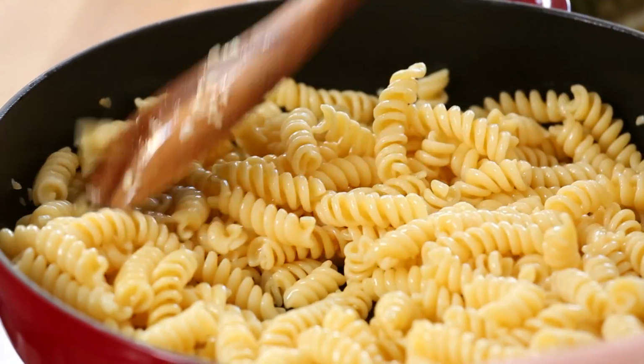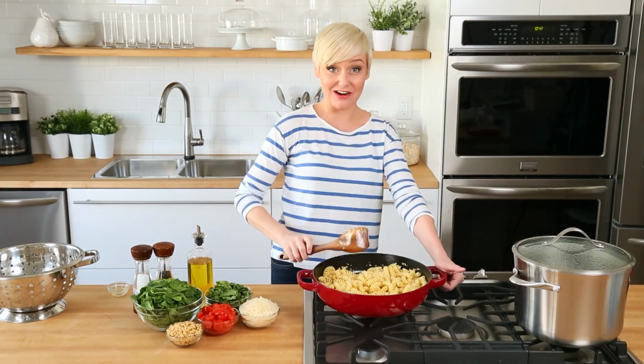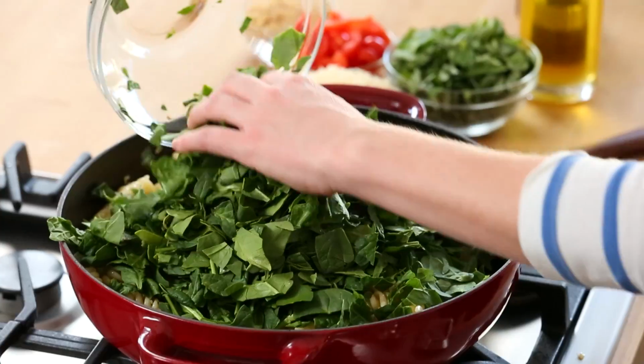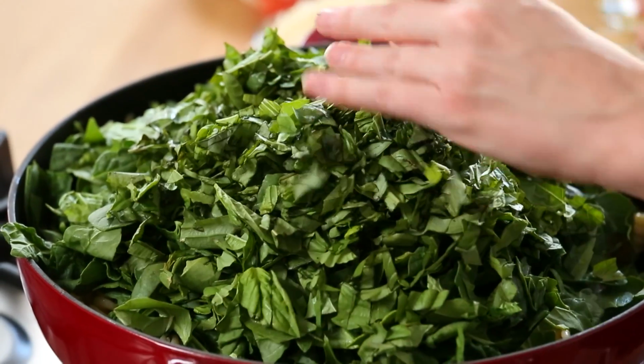Once that pasta is coated in all of that nice garlic-infused oil, we are going to start adding our other ingredients. I've got about 4 cups of baby spinach that I've just finely chopped. I'm also adding, because this is pesto after all, a whole heaping helping of fresh basil. Basil is the predominant flavor in any pesto sauce, so you don't have to worry about adding too much.